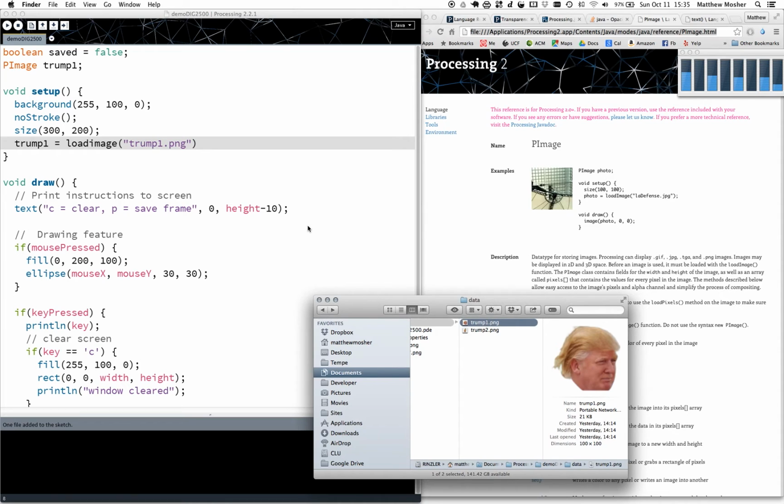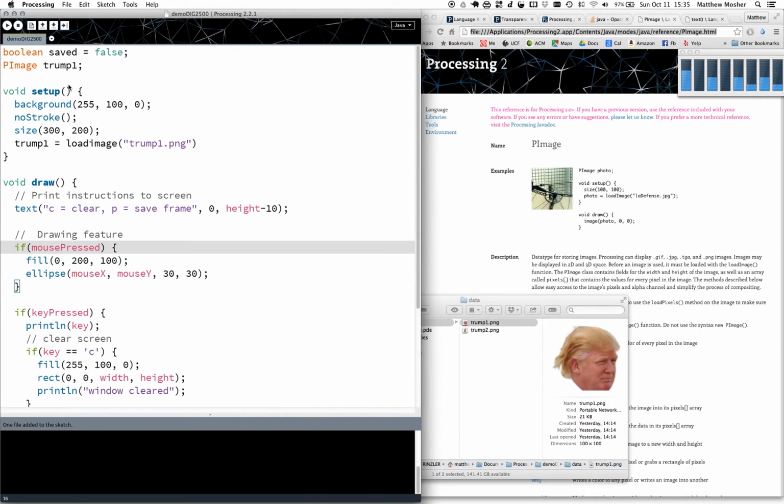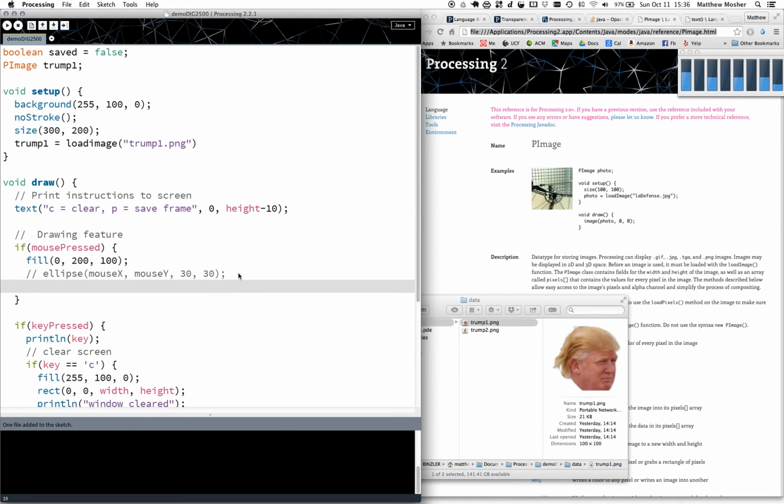Okay, so I've got some images. I've got the variable space for them. I've got them loaded in here, and so then I have to draw them. So instead of drawing an ellipse, I want to draw this image. And to do that, I say image. Very straightforward.